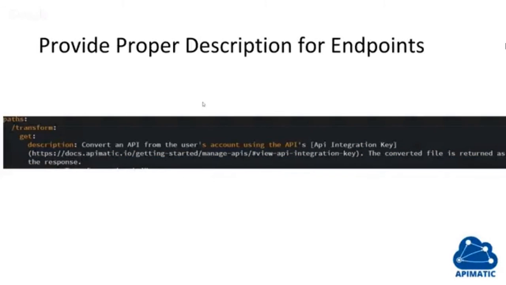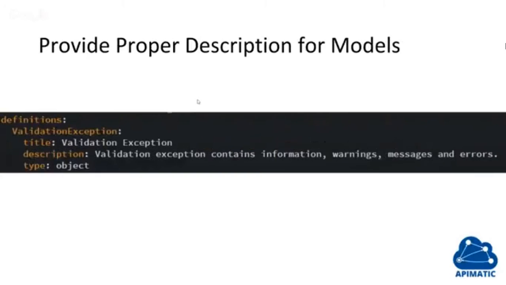Similarly, you have endpoints. It's always nice to give some description to those endpoints as well. In highly complex APIs, you might have hundreds of endpoints, and just going through them via their HTTP method, be it a get or post, or their route, you might not be able to understand what exactly the purpose of the endpoint is. So in that case, it's always nice to give a little description which tells the end user or the programmer what this endpoint is and what its use is.